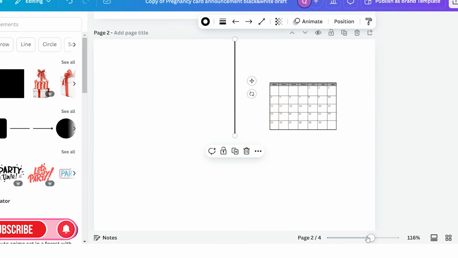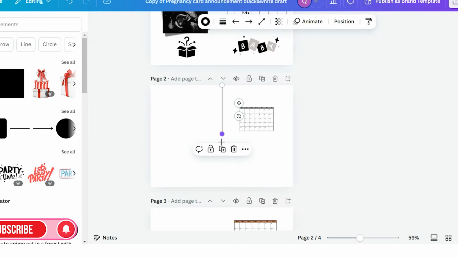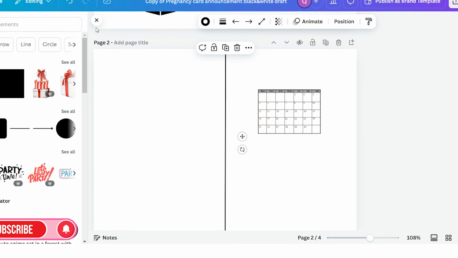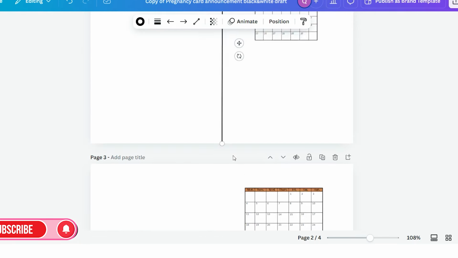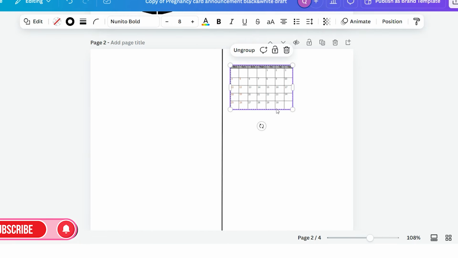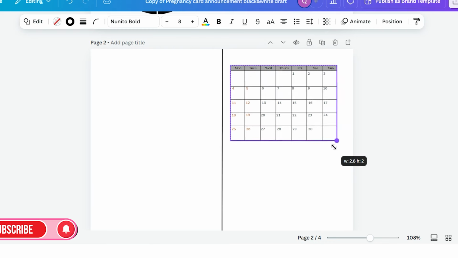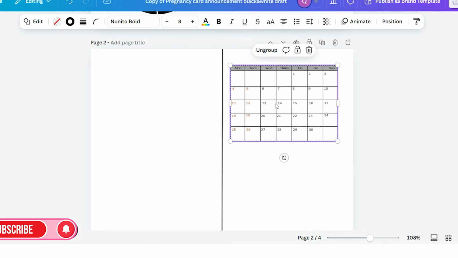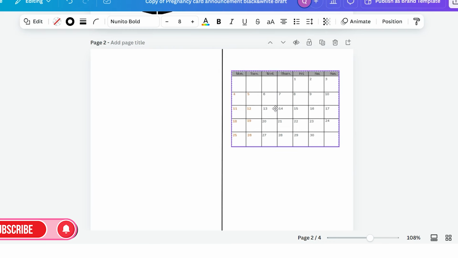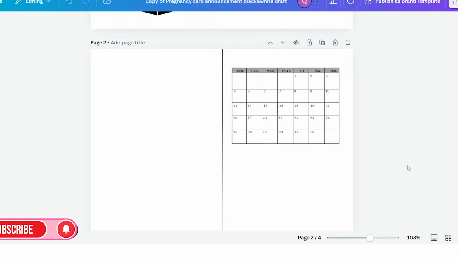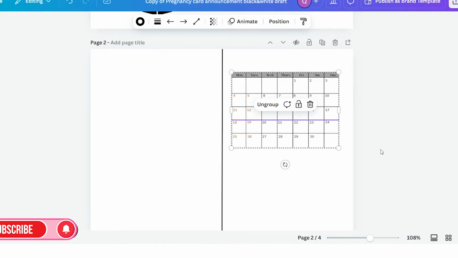And we're just going to zoom out just so you can see. I'm going to just drag this line all the way down to the bottom, just so I know that the page is split in half, because I want everything to be split in half. So now I know, right? And obviously you don't want it to go onto the weed, but now I could position this the way I want. So now I have the calendar here, and I could adjust it, make it smaller, make it bigger.